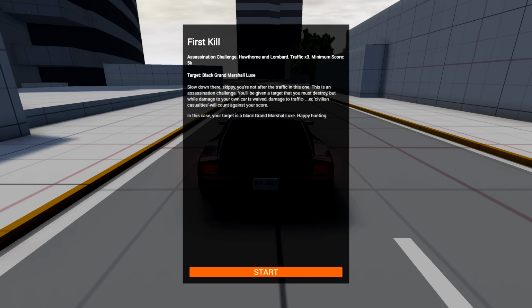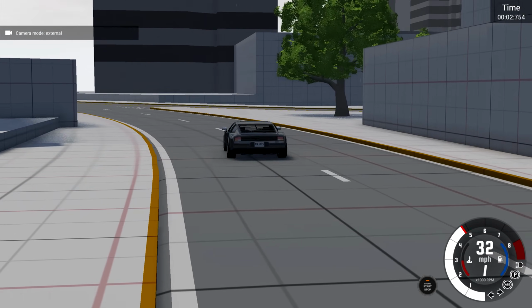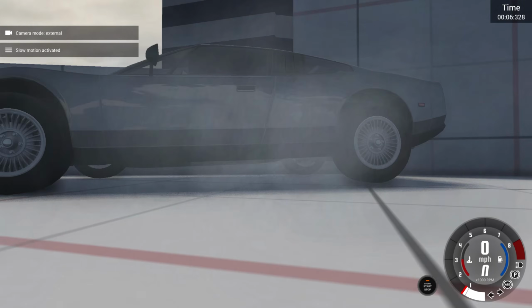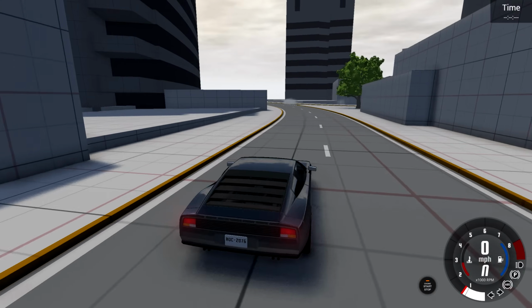Happy hunting. We gotta make sure we get the right camera for this, so let's get the external camera. And then away we go, and I know they are coming from this direction. I can't see where I'm going. Ooh, I hit them though. Alright, so external camera, not always the best choice there because I literally could not see what was happening at all. And probably neither could you.